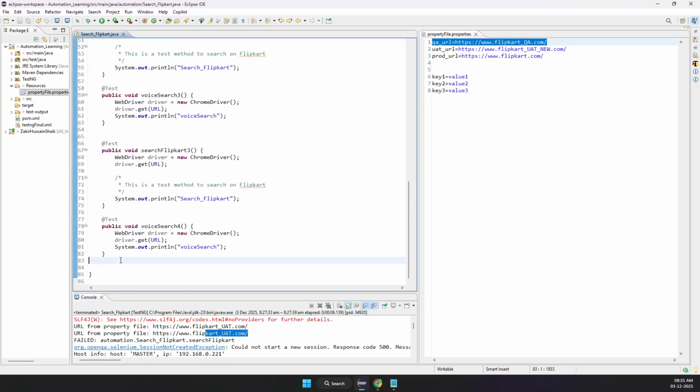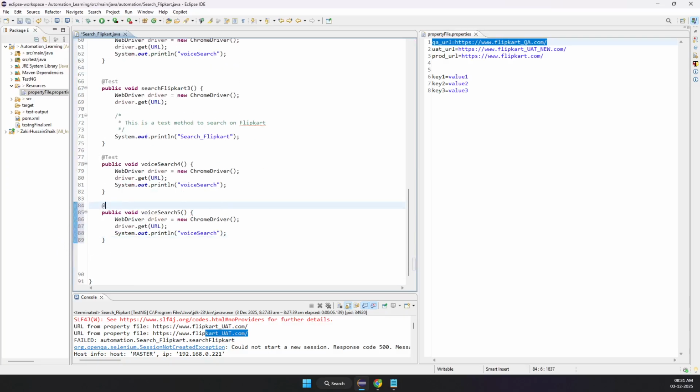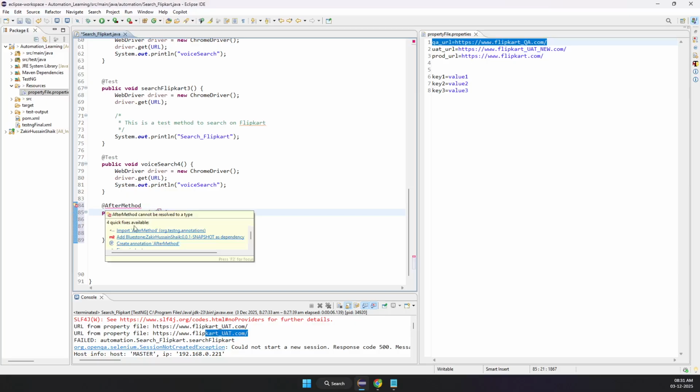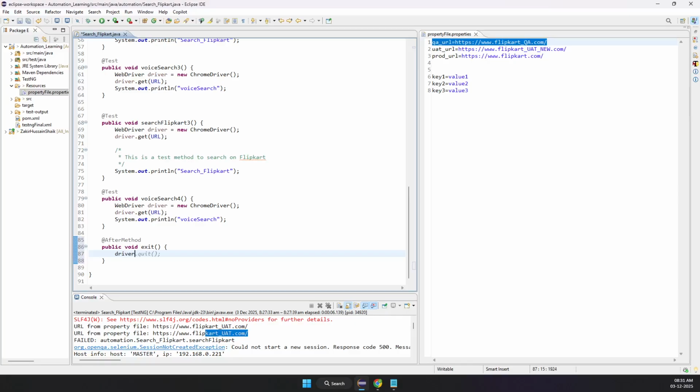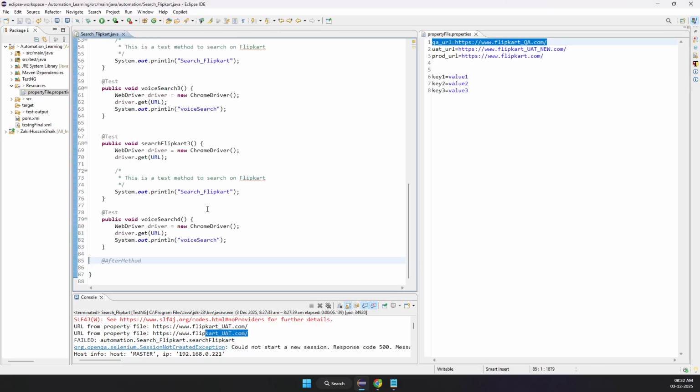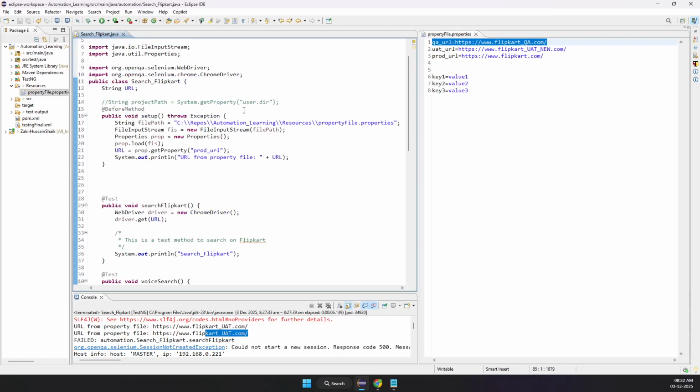After writing this, I'll write this method as well with @After method, because every time I need to close my test case, right? Exit. Okay, let me import this. So driver dot quit, I'm not writing it everywhere, right? I'll just write this driver dot quit, something like this. Why is this driver not working? Because it is local, right? So you can declare it as global and you can use this piece of code. Okay, forget about it. I don't want to confuse you with too many things on a single day.